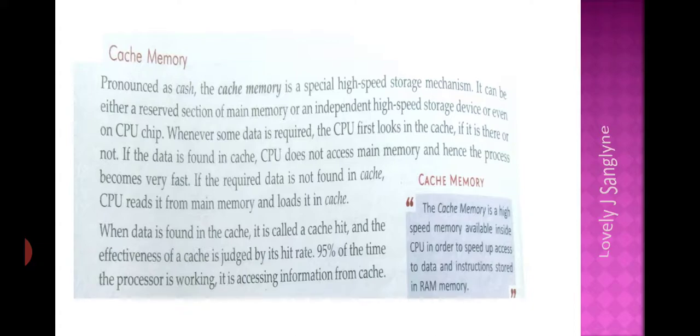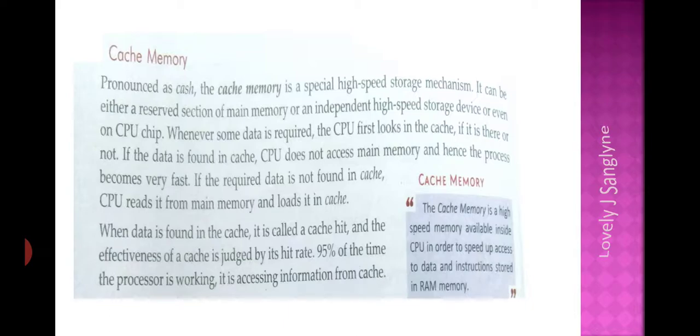Suppose, for example, in your textbook, you are asked to turn to a new chapter, maybe chapter 7. If you have not yet turned to that chapter and it is the first time for you, what is the faster way to find where chapter 7 is? Will you turn the pages one by one, from chapter 1 to chapter 7? Or is there any faster way whereby you can find the page number easily? Yes, there is, and that is from the table of contents of your textbook. There you can see the page number with reference to your chapter.